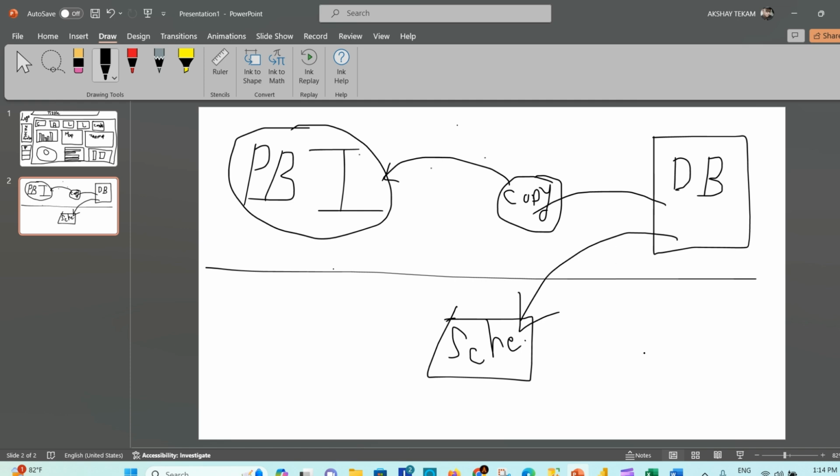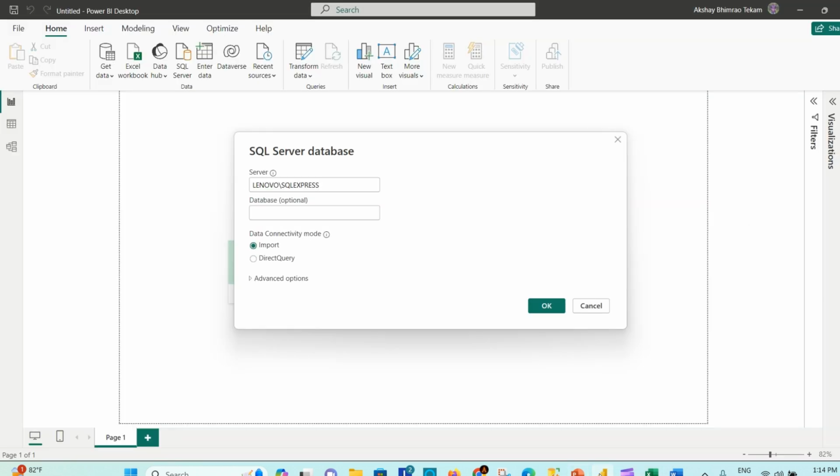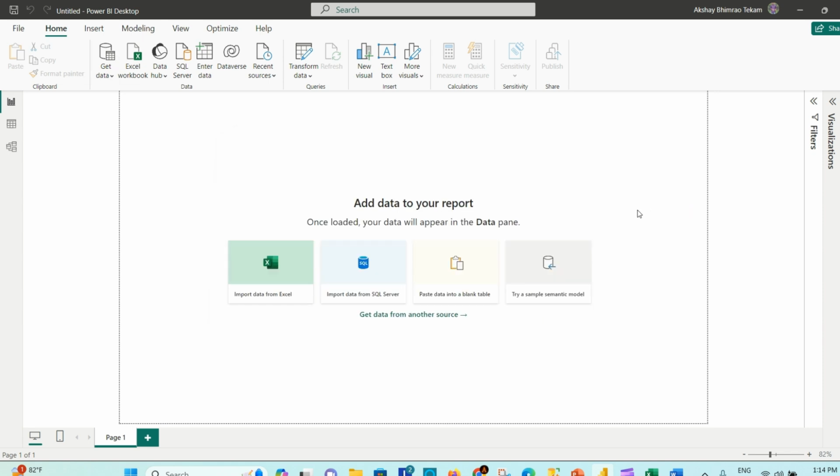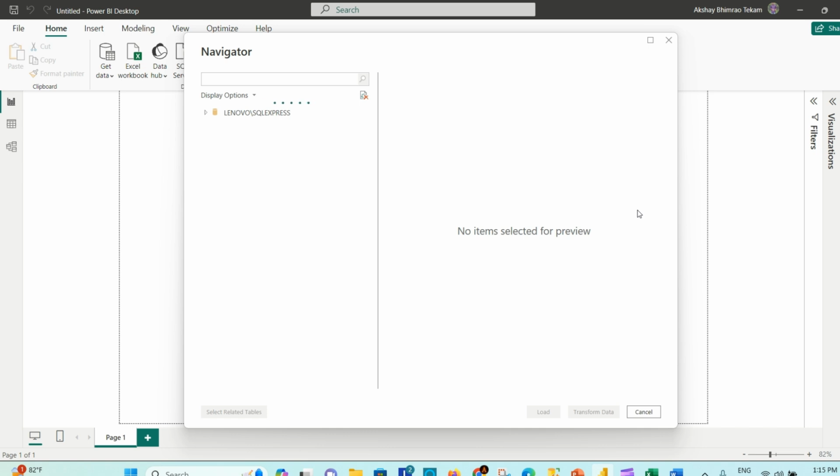So you can go ahead and read this out. I won't waste my time over that. You can choose either of them. I will go for import mode because I have to do it fast. I will try to connect it. It will ask you for credentials if you are trying to access it for the first time. For me, it won't ask, I think, because I already put my credentials. So go ahead and put in the server name.